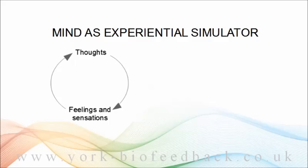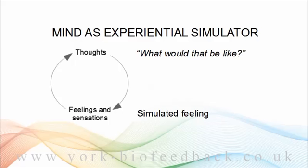This process helps you make the decision, and it happens for pretty much any thought or idea that enters your head. It's like an automatic part of your mind asks 'what would that feel like?' or 'what would it feel like if that were to happen?' And then the mind actually creates a feeling that answers the question — the thought triggers a bodily change and then we perceive that change as a feeling, happening in the here and now. It'll be a weaker version of the feeling, but it's still a real physical response and may even be measurable.